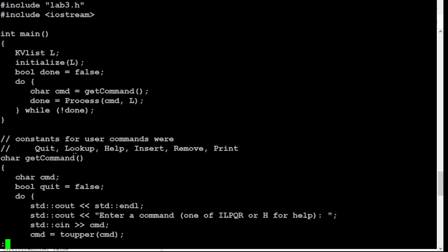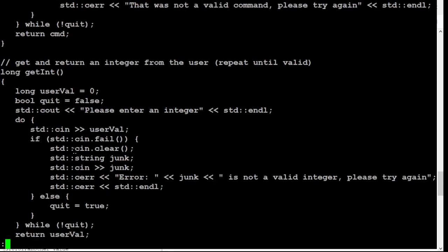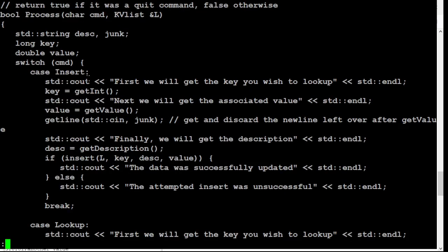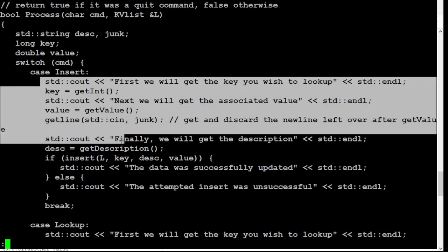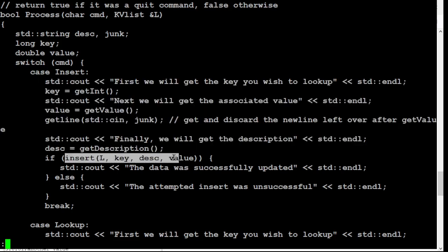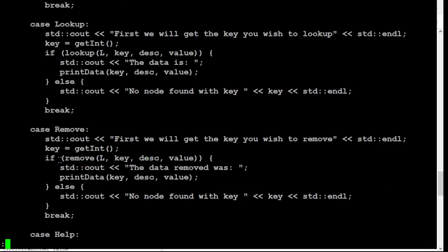And so you can have a look through the code that's in there and how it calls some of the different list functions that you're going to be implementing. It'll be somewhere down here in process. So in process, it goes through and gets the key, the value, the description from the user. And once it's got that, it calls the insert routine that you're going to be running. Right? So there's a sample call to the insert function that you're going to be implementing. Or, here's a sample call to the lookup function that you're going to be implementing. Or a sample call to the remove function that you're going to be implementing. So if you want to see how this stuff is being used, that's where it is.